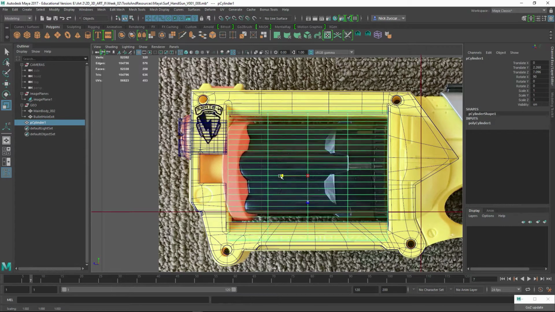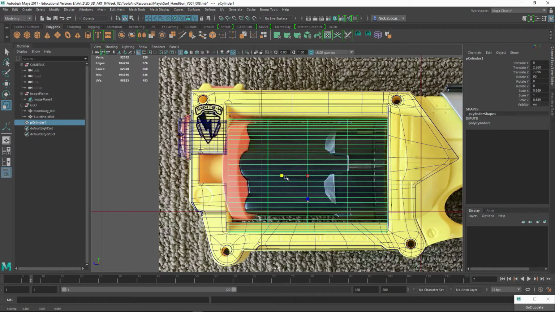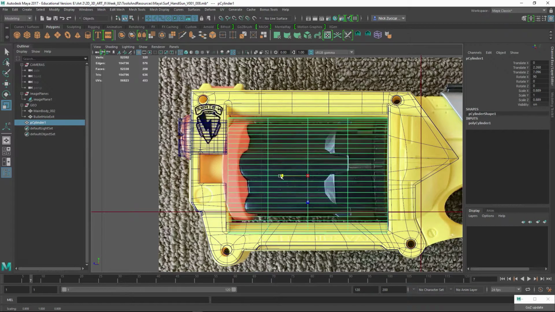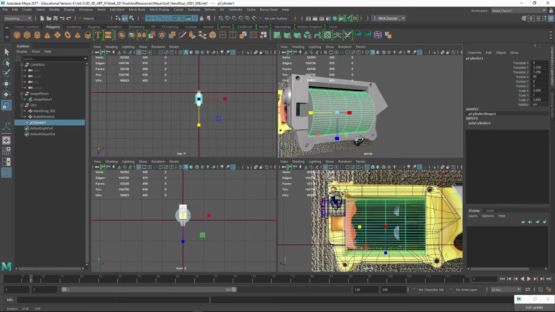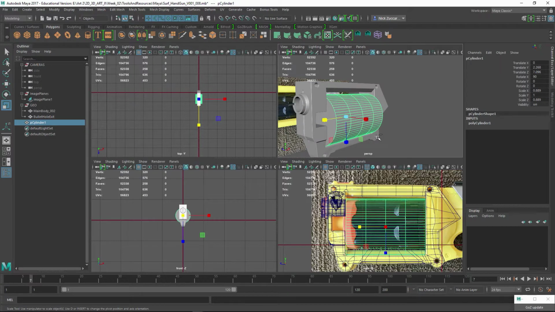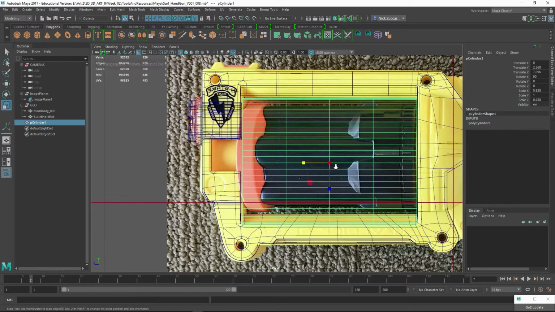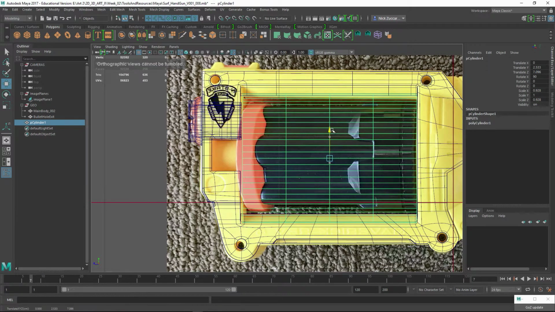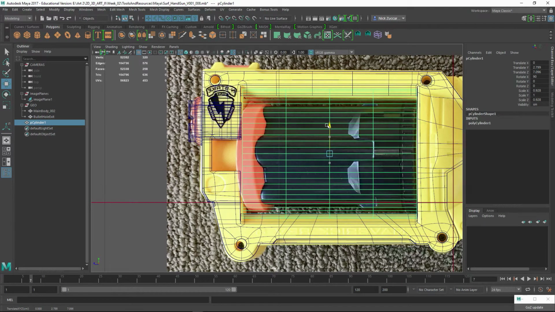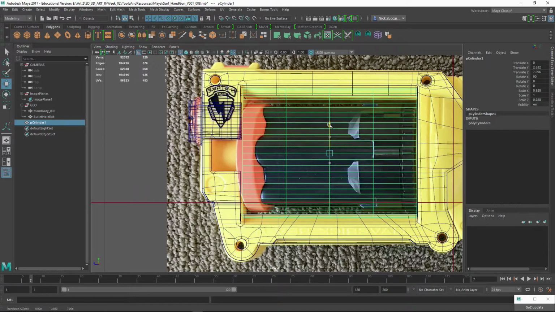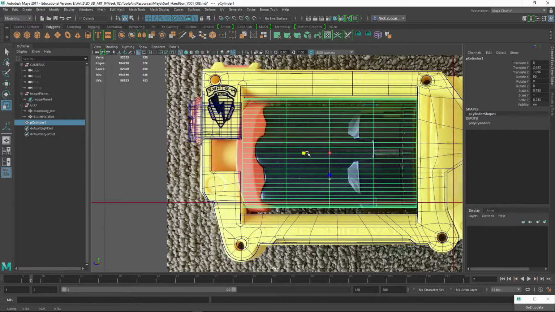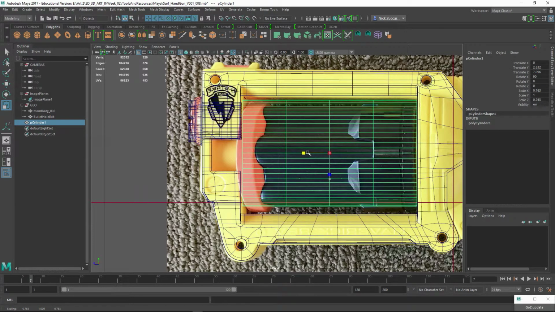So we could hold down Control and then scale this way so that it scales 2 axes, and that probably makes more sense when you look at it from the perspective view. Let's at least get it to be roughly in the middle, somewhere in here. I'll put it back on the rotate tool and scale down.